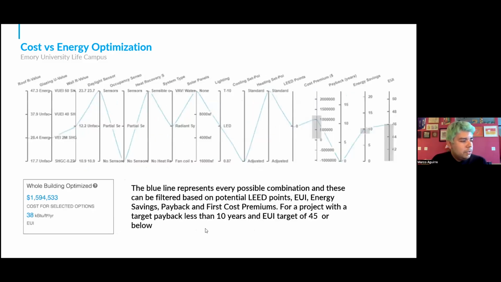For the final bundle, after running all the different analysis, adding additional options, we shortlisted some of the other options, ranges that we would hit, and then the investment we need to make in order to select those options, and then where our EUI could finish on, so a 38 EUI.